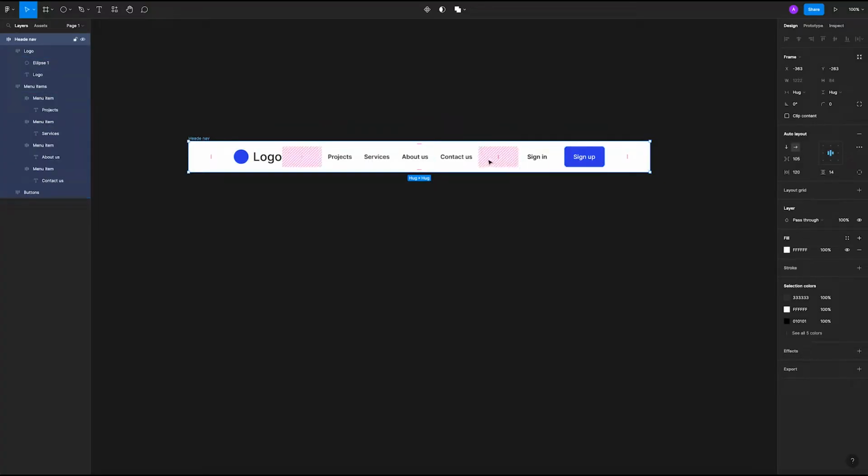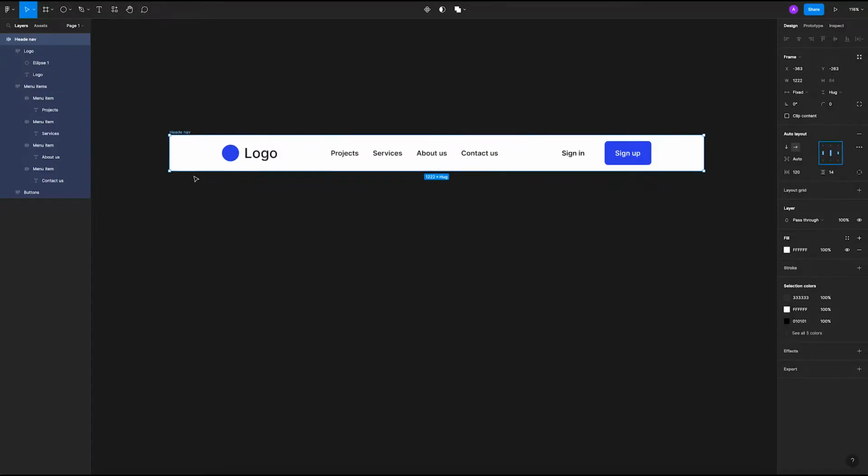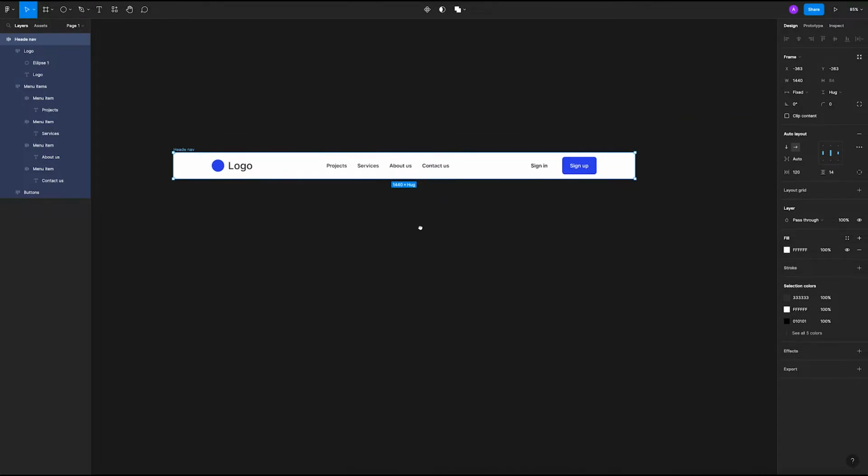So what we're gonna do next is go right here and click X, and what's gonna happen is it's gonna create it in auto, right? Then now what we can do is increase to 140, and then all the elements will be split between each other, okay?